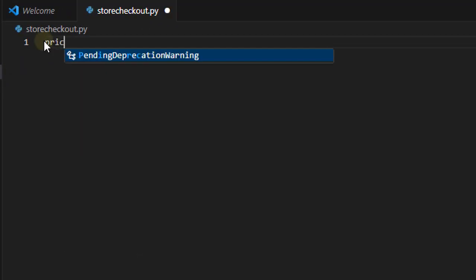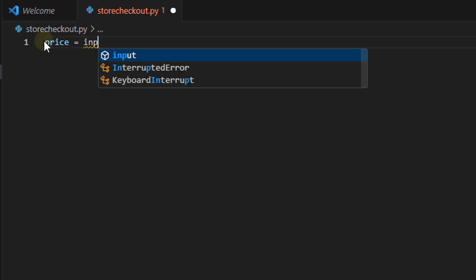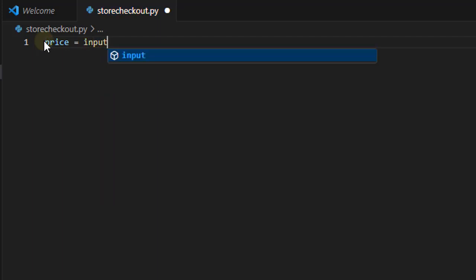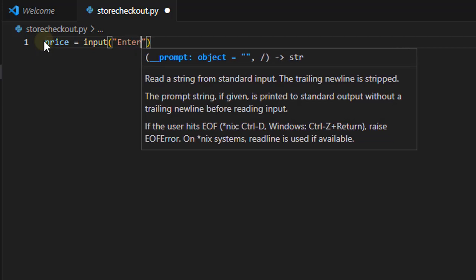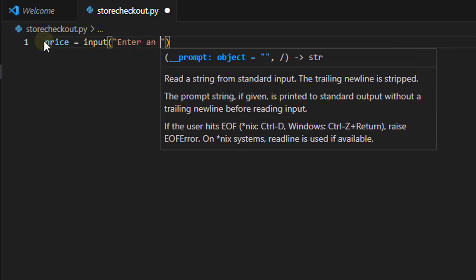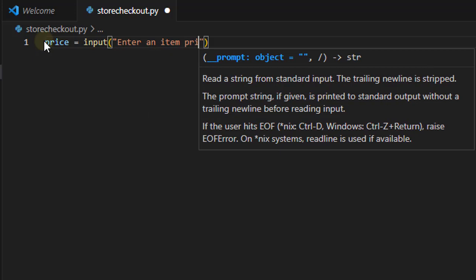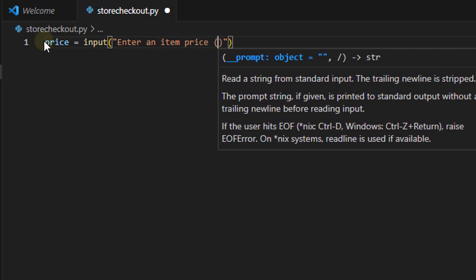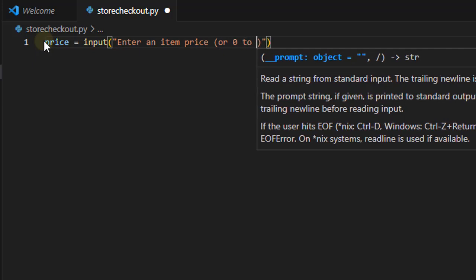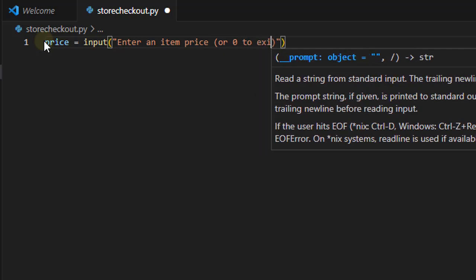We're going to need to input price. So we'll set price equal to input. Enter an item price, or we'll say 0 to exit.